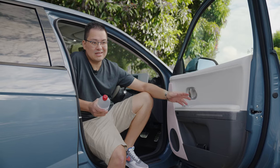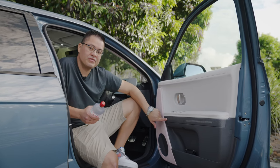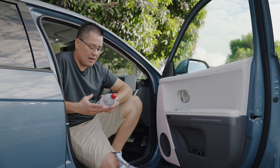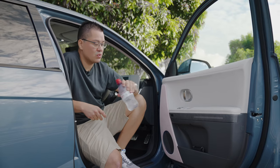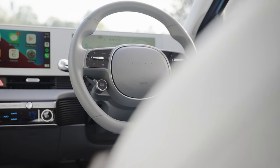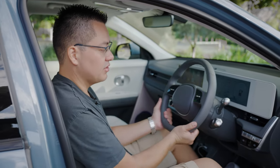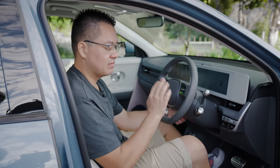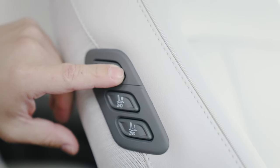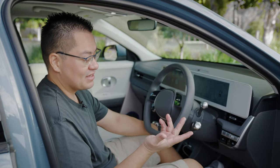All your window controls are traditional — nothing different. The driver's seat has two memory positions, so if you share the car, you can set positions for each driver. There's plenty of bottle storage space as well. The steering wheel is height and reach adjustable. The front seat has a full range of adjustments — backwards, forwards, up, down, and backrest. The only thing it doesn't have is a massage function, which is the only minor disappointment. Heated and ventilated seats are included, which we'll cover shortly.